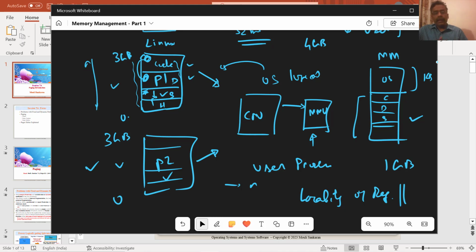Now, to do that, the OS needs to maintain some information about each of the processes, because it needs to map the logical address generated by the program. When I have a pointer, a function pointer, a data pointer, or a pointer to a variable, they all refer to the logical memory space, which the program assumes it is accessing, and it is converted into a physical address based on where that particular part of the data or code is brought into the main memory by the OS.